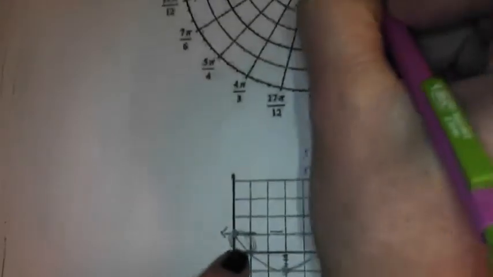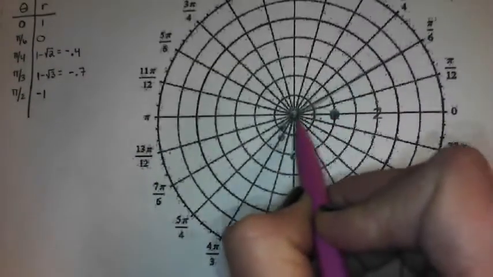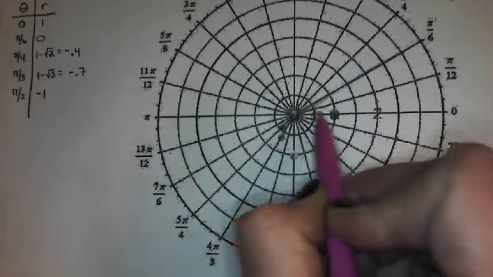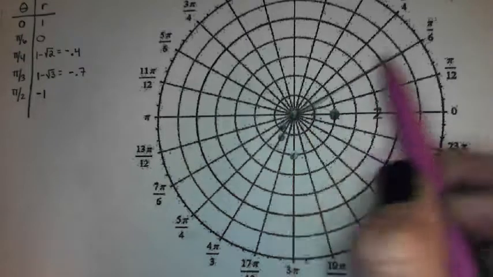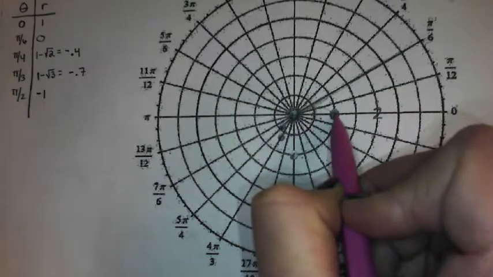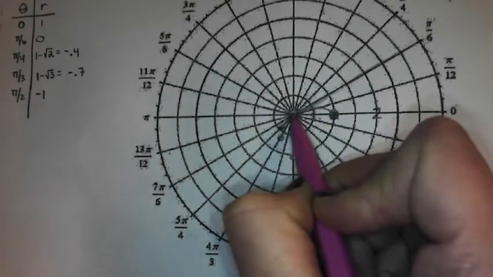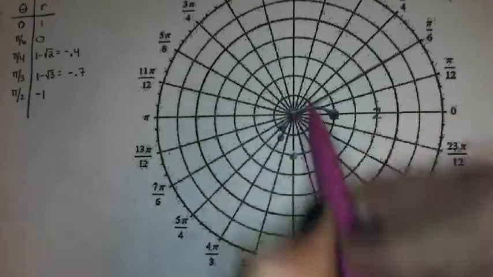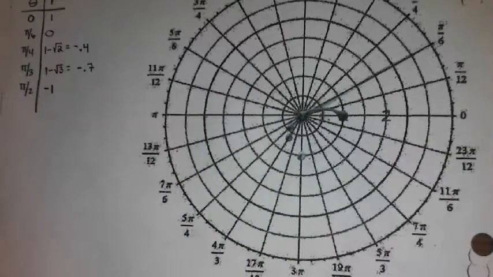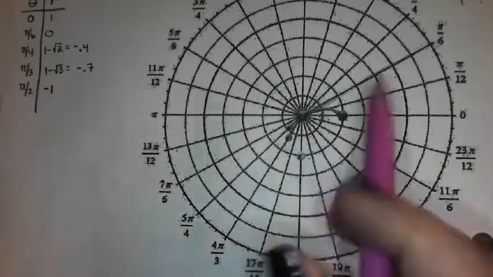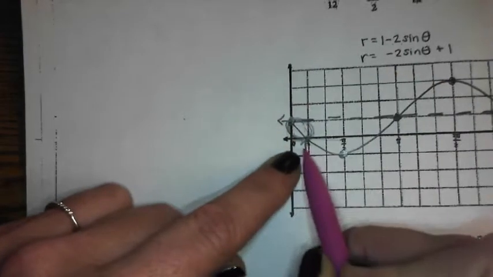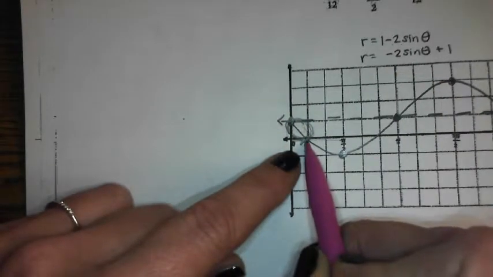So when it comes time to connect these 2 points, we do know that there was a sliver of the first quadrant theta inputs that did have positive R values. Hence the reason that these looped through that quadrant just a little bit, right? Up until we get to pi over 6 and 0, which was that point, which on this graph must then be that point. That's the theta value of pi over 6 with a radius of 0.